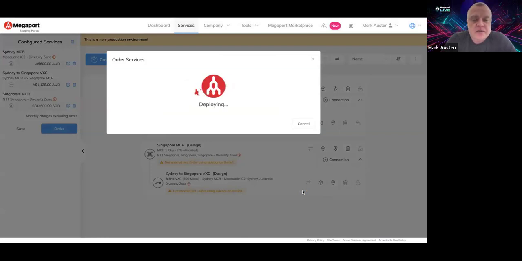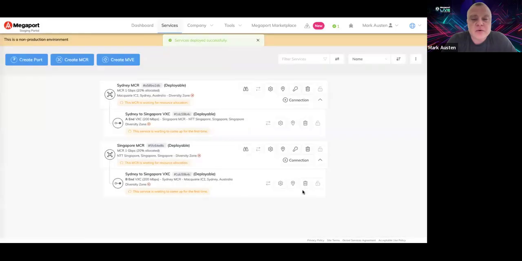And just mentioning again, you can do this using the Megaport API, which is documented at dev.megaport.com, or you can use the Megaport Terraform provider to do exactly this thing, which if you just search for Megaport Terraform, you will see the details on that. So that's now deploying in Sydney and Singapore.